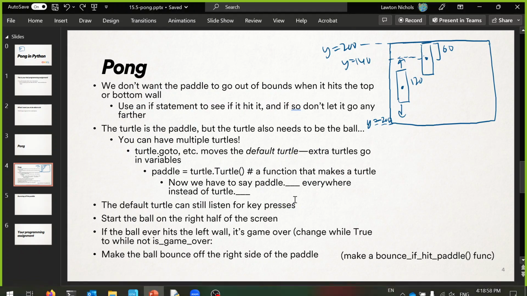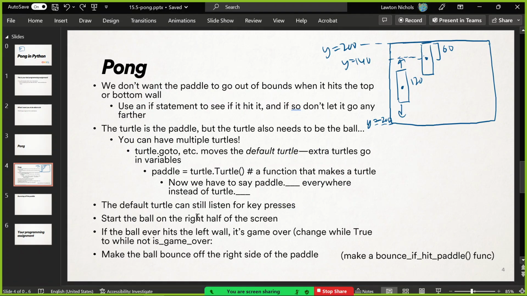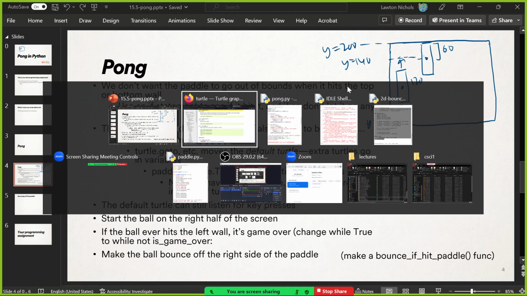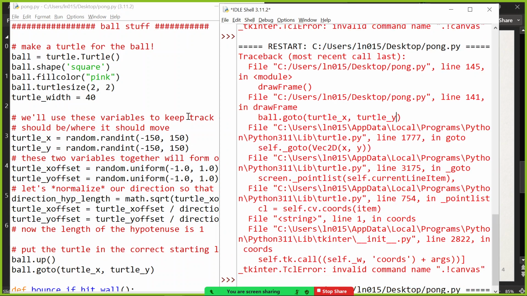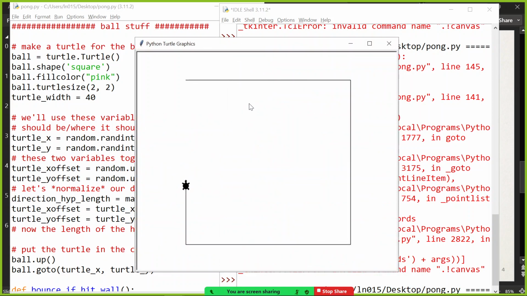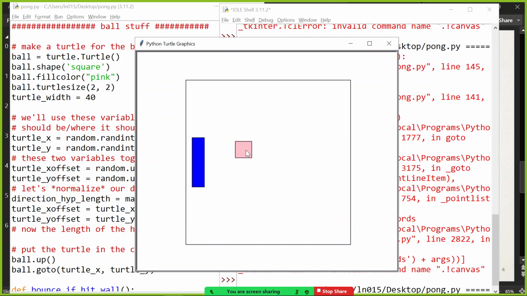What is there left to do? So one thing that we could do is, when we start this program, the ball goes to a random spot, between negative 150 and 150 for the x and the y. That would mean that sometimes, if you get very unlucky, the ball starts out moving to the left, way down here or up here, nowhere near the paddle, and you immediately lose. So you had no chance if the ball starts out right next to the corner and moving left. So let's make it so that that never happens.